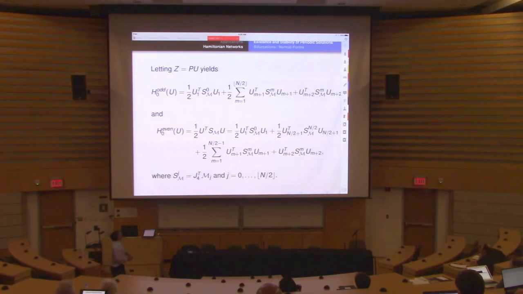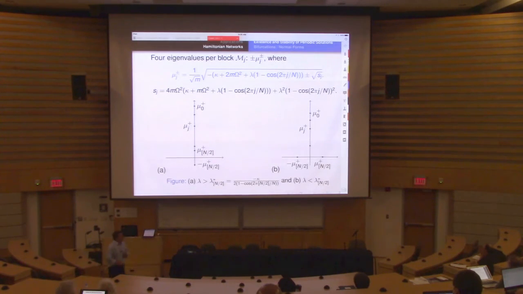Once we have that form, we can compute the actual Hamiltonian function for both cases, n odd and n even. And with the first theorem, by computing the eigenvalues of the critical blocks, we can show that if lambda is less than lambda star, or lambda critical, we have positive and negative real eigenvalues, and the system is unstable. It is spectrally stable, meaning all the eigenvalues lie on the purely imaginary axis, for lambda to the right of lambda star. If you remember the picture of the bifurcation diagram, this means we are on the side of the entrainment region of the bifurcation.